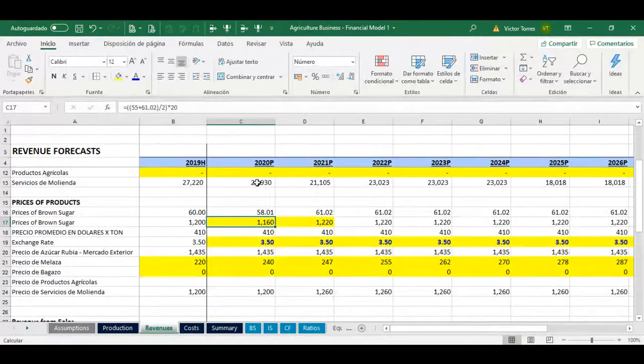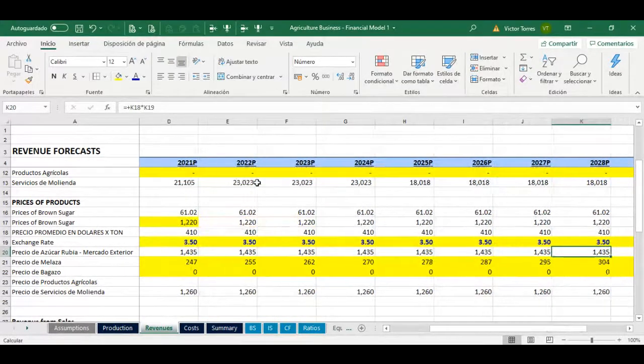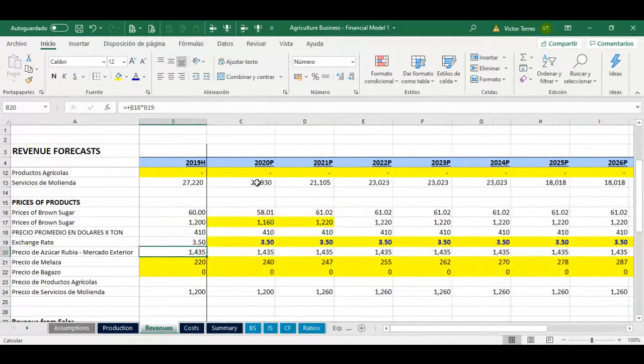But what we have over here, in general, is the observed price for brown sugar, as part of the typical estimation that we are going to be having in Peru, right? That was the assumption that was made in here in general. And we also put the price that you can get in the outside market, but nothing was assumed to be sold outside in general. There's going to be a price for melassa, right?